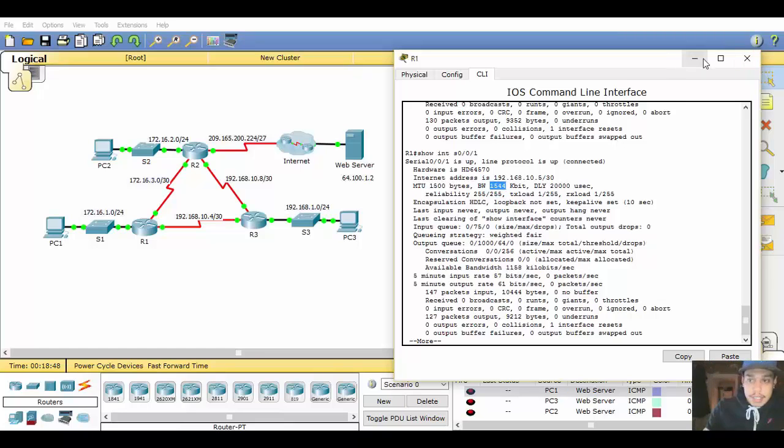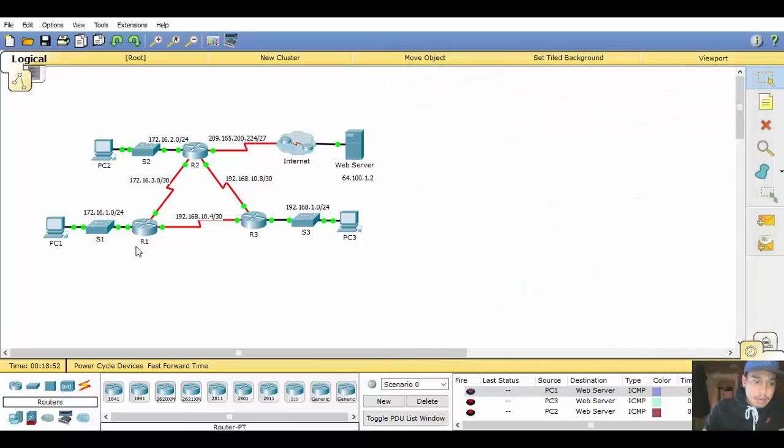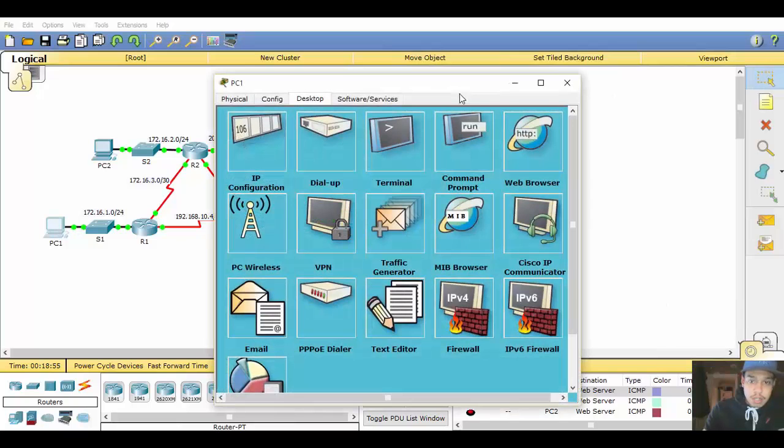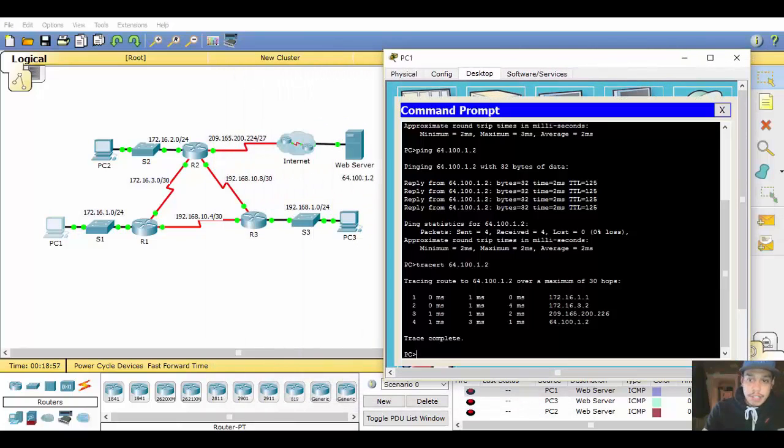So that's obviously better. So again, we're going to trace the route from PC1 to the web server, and we'll see what we get now. Notice here that this was the last route that we traced. Notice how this will change.